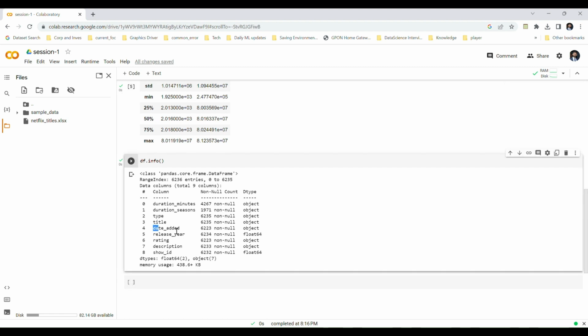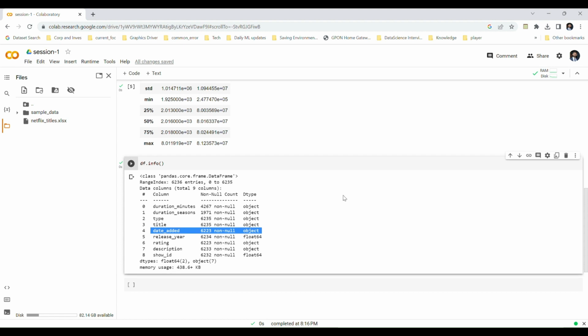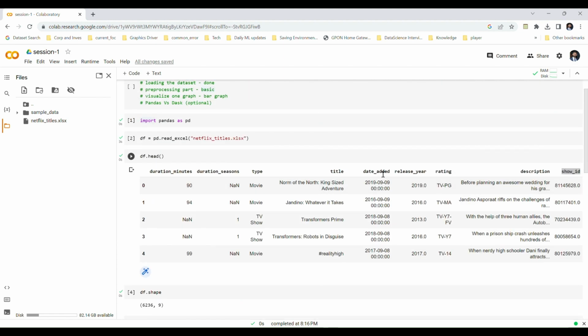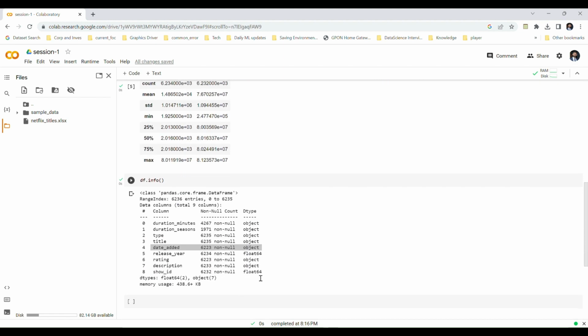Same is in duration seasons, and the rest are, I would say, 6236. So almost every column has some null values. Okay, let's move forward. Let's look into the data first before pre-processing. Acha, there is one more thing.